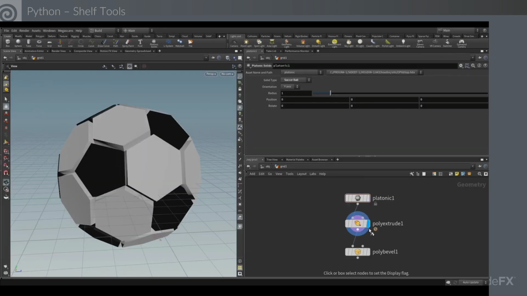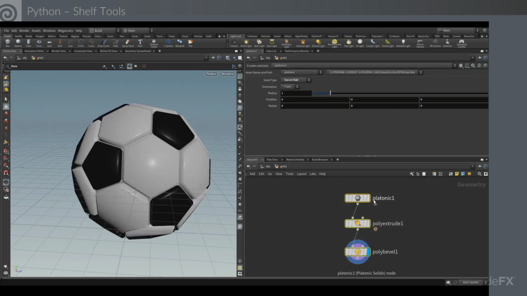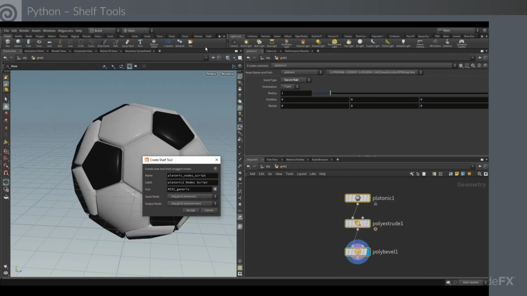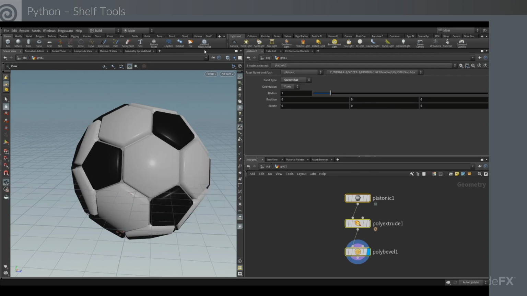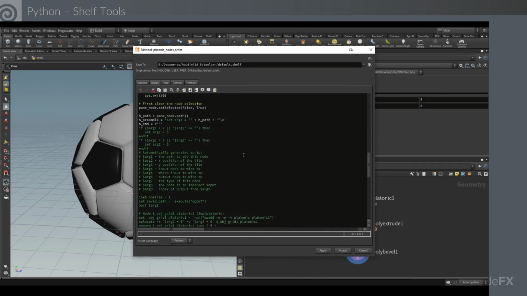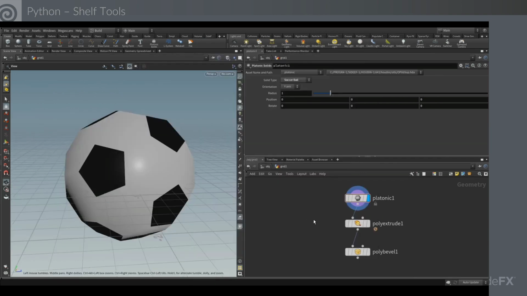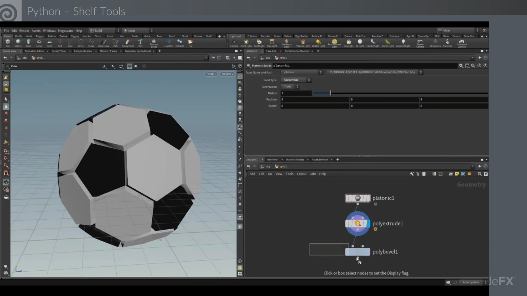All right, so now that we've run tools, let's look at something else. Let's say we want to create shelf scripts. To create shelf scripts, what you could do is just select your nodes and then drag and drop those onto the shelf toolbar, and that is going to generate Python script that you can simply execute or modify.